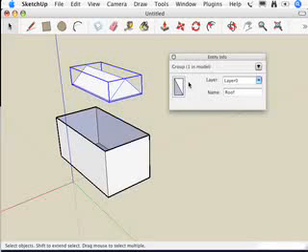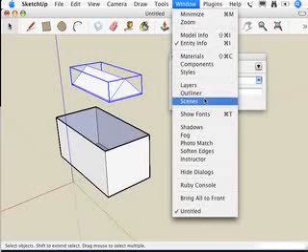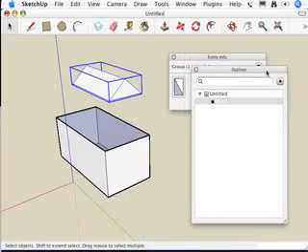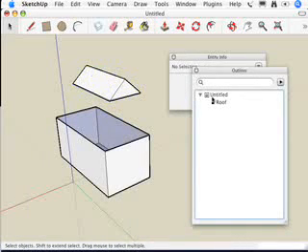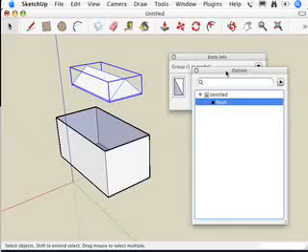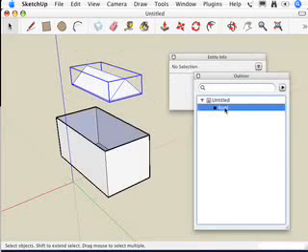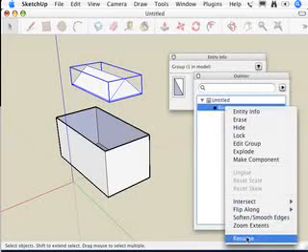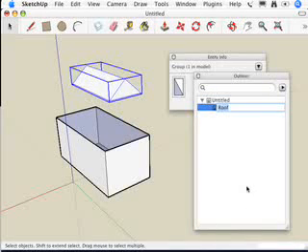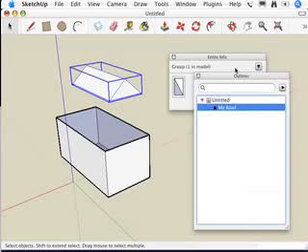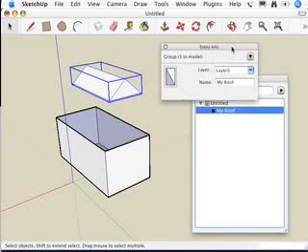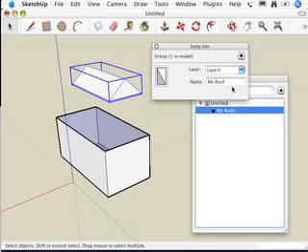And where that comes into play is in the outliner. I'm going to go up to the window menu and choose outliner. And that opens up the outliner dialog box. And what this shows me is that I have a file called Untitled. You'll notice that it's a new file in SketchUp, so it's called Untitled. And inside my file, I have a group called roof. So I can actually rename stuff right here in the outliner. I can go to rename, and I can choose another one and call it my roof, maybe, something like that. So I can name things right here in the outliner, or I can name things up here in Entity Info. And notice how I changed it here and automatically changed there.